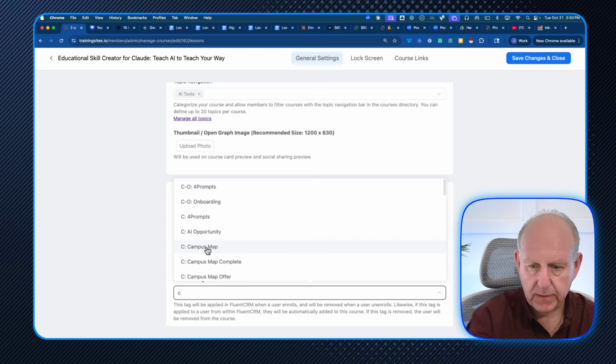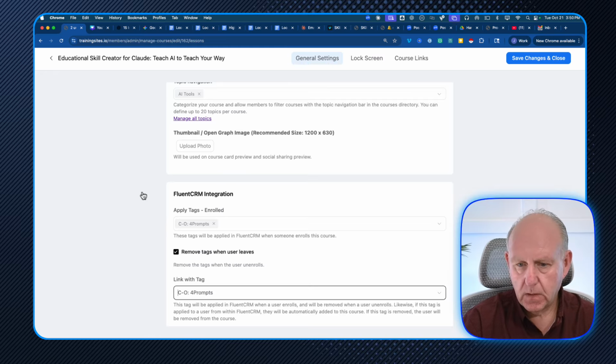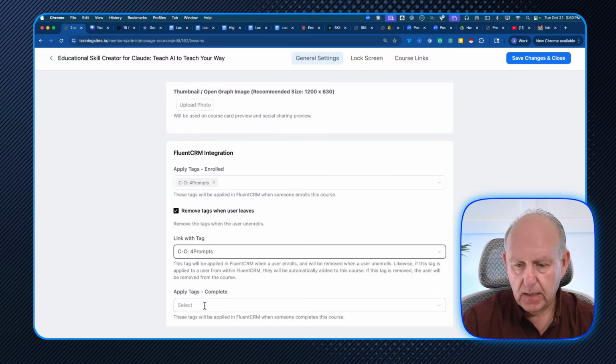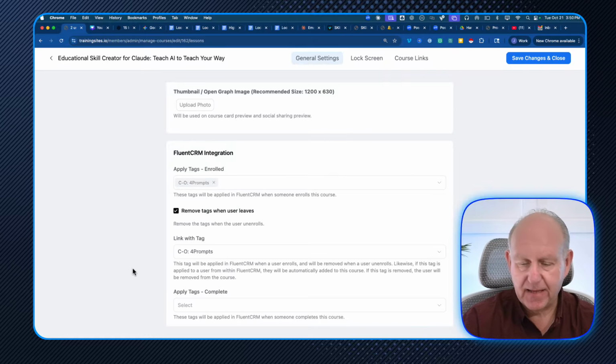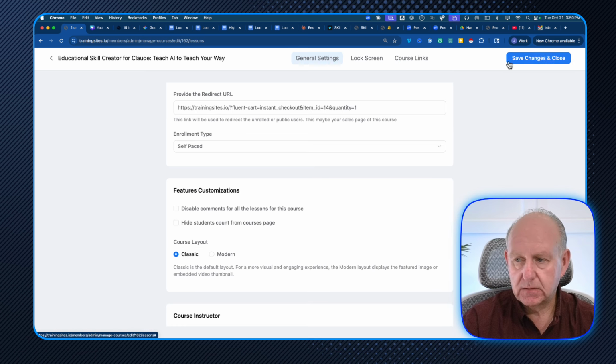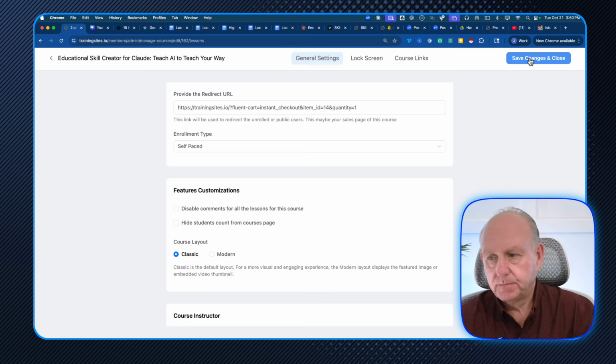So if they purchase, they get the tag. If they refund or stop for whatever reason, the tag is removed. And when they're complete, I can also add a tag there. I haven't added these ones, so we'll just leave it at that for now. Okay. And what I want to do is save the changes.